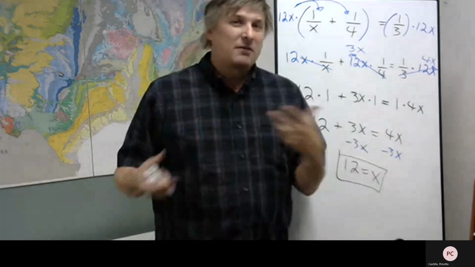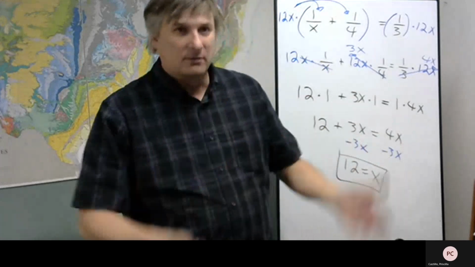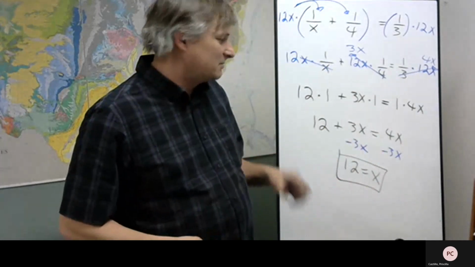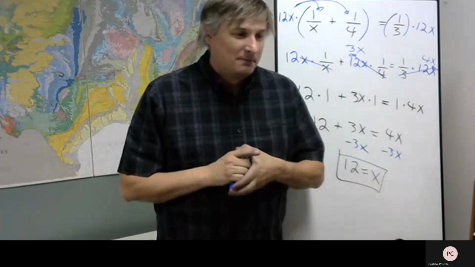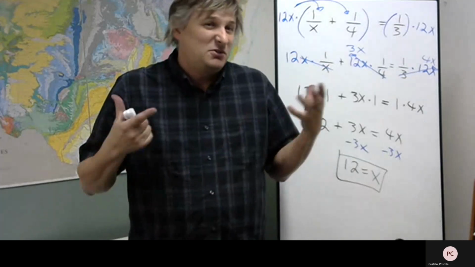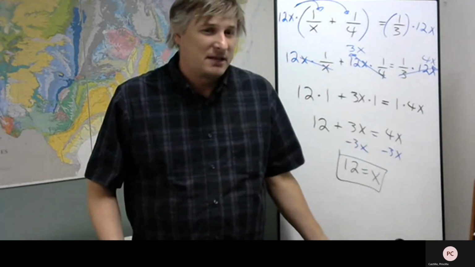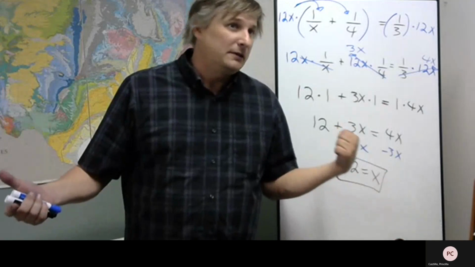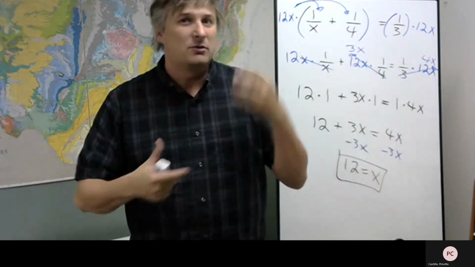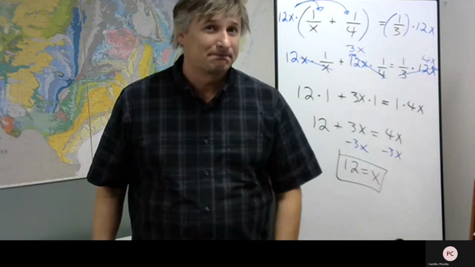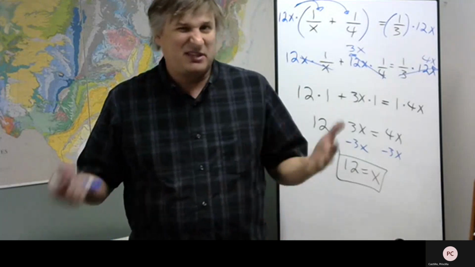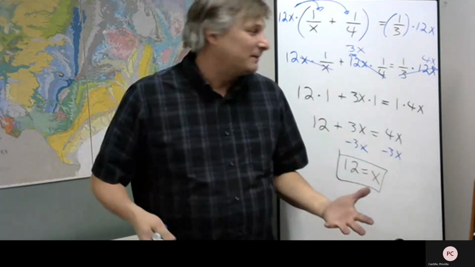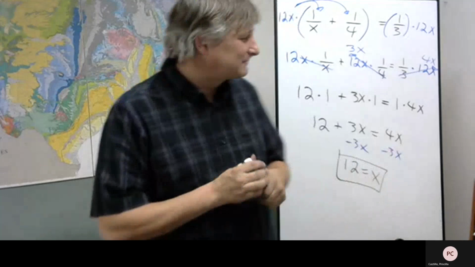Now, when you work together with someone, there's all kinds of other variables involved, so it might not be quite this dramatic. But you can put it like this. If it takes you 12 hours to do something, and it takes somebody else 3 hours to do the same thing, working together, you could get it done in 4 hours. I don't think it's quite that simple, but that's sort of what turns out.